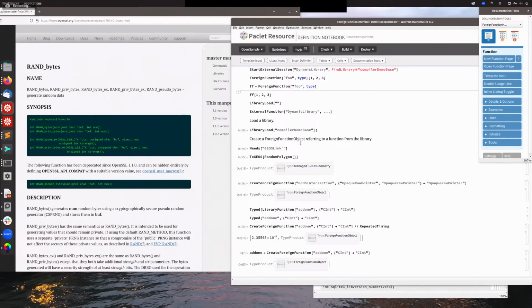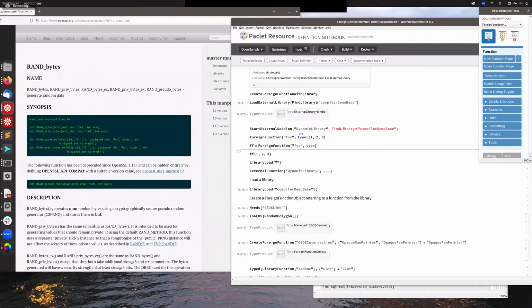Fair enough. But then there's a preamble there, which is very much like start external session, but it could be even start dynamic library or load dynamic library or something. I mean, we can get out of the problem of the fact that library load, which is an old function, doesn't do quite the right thing. I think we can have an overlay of something different because this is going to be the modern version of this. Yeah, go ahead. It may be the case that if you call foreign function directly, we can have it do the new behavior.